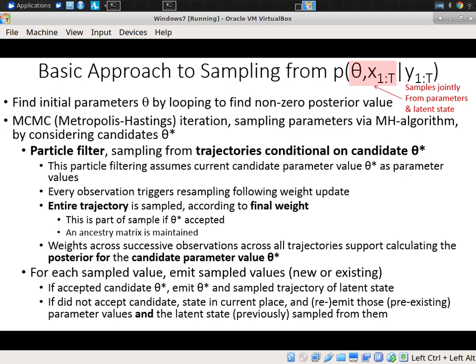So imagine we're at time t minus 1. We've just incorporated the latest observation, adjusted the weights, performed resampling. We have a population of particles, right? At time t minus 1, they believe something about the world. The weight update didn't change their view of the world. It just changed how much we believe them, the credibility we attach to them, the degree of confidence we have in their understanding. Those that have higher weight, we believe are more credible. Those with lower, less credible. In fact, the weights all get reset to equal values after resampling. But the basic deal is we have a population of particles that believe things about the world at time t minus 1. And now, in order to get to time t, we just simulate them forward.